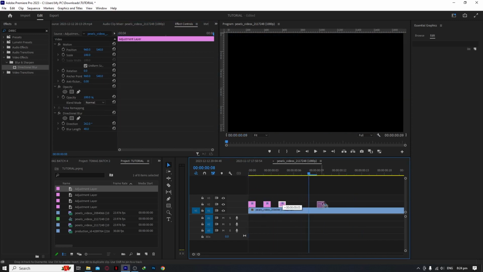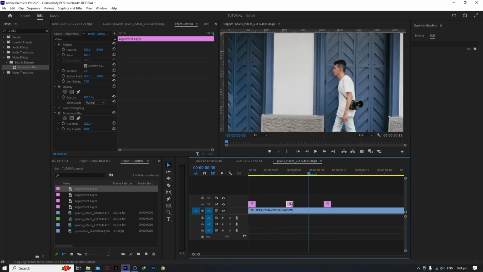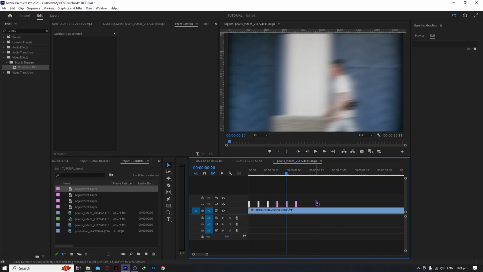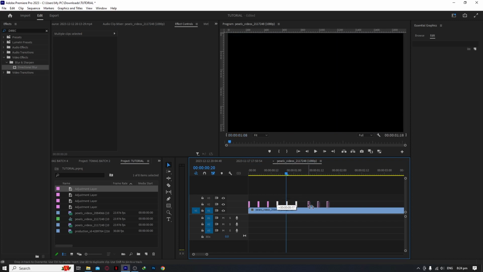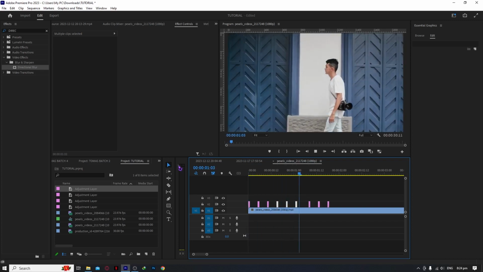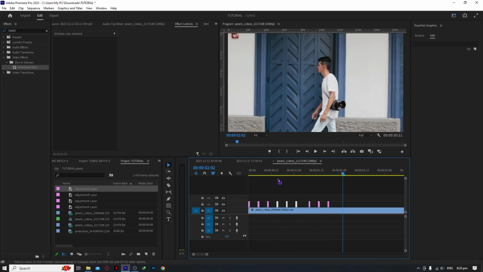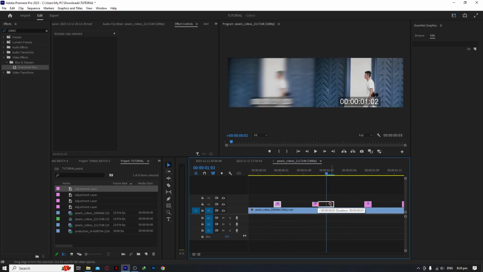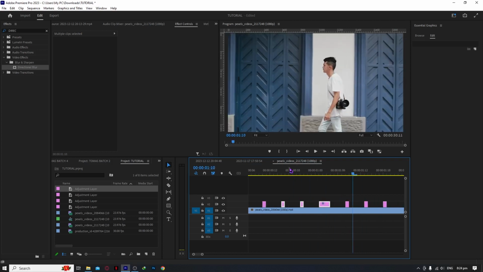And then you can also adjust the duration. Maybe you want it at a longer interval, so you can also do this. And as you can see, just like that. When I duplicate it, it would look like this. So yeah, that is basically how you do it. You can also make it longer if you'd like, just like that. Or you can make it 5 frames each, depending on how you want it. So that is basically it.